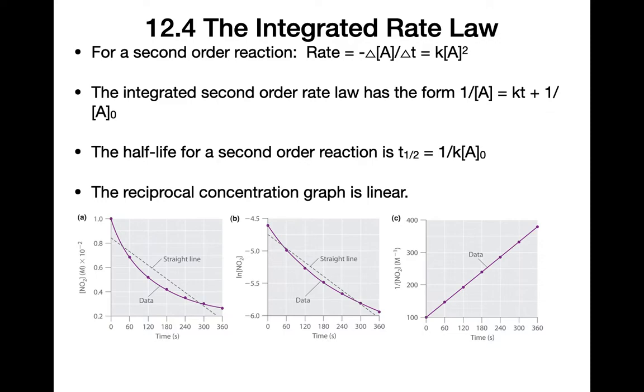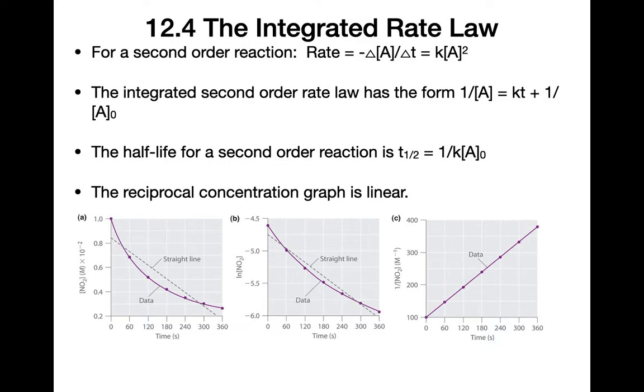So based on that, using some similar analysis from previously, we find that 1 over the concentration versus time is linear, so it fits the format of y equals mx plus b. So y, being the y-axis, 1 over concentration, equals k. Now this time it's not negative k, it's positive k because the slope is positive and k is positive. Times t, your x value, plus your y-intercept, which is going to be the reciprocal of the concentration at time 0.